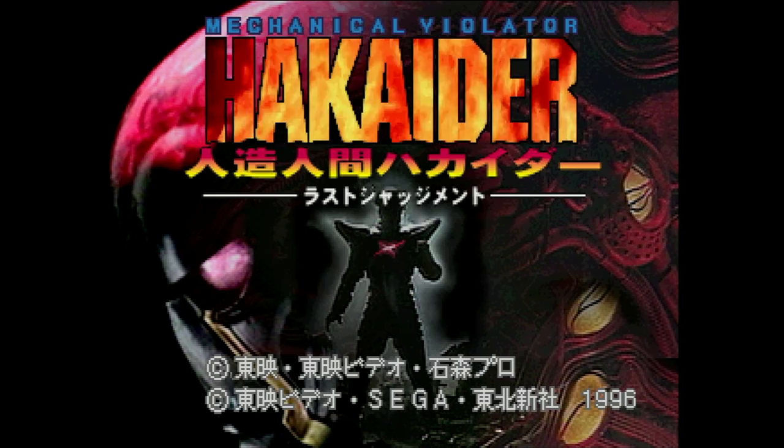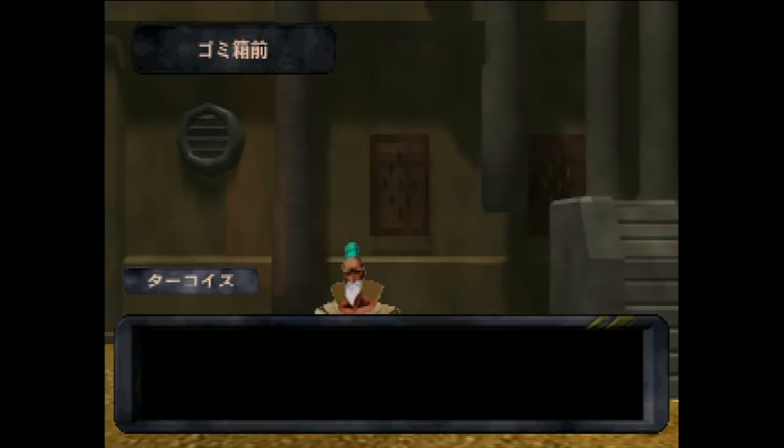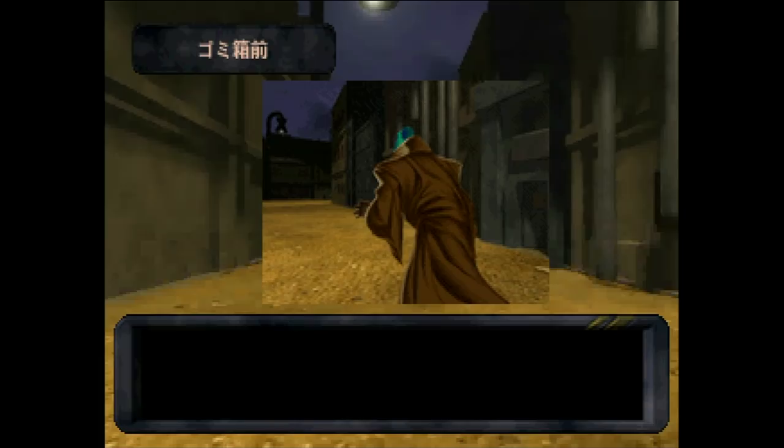Mechanical Violator Hokkaider is a Saturn game based on the 1995 Japanese film. Tell me, are you ready to get violated mechanically? Good. You're an android named Hokkaider, and you get to go to Jesus Town to figure out what your life is all about, or something like that.